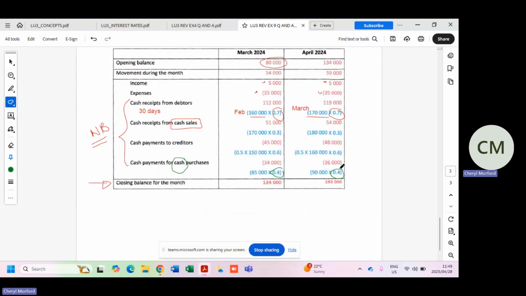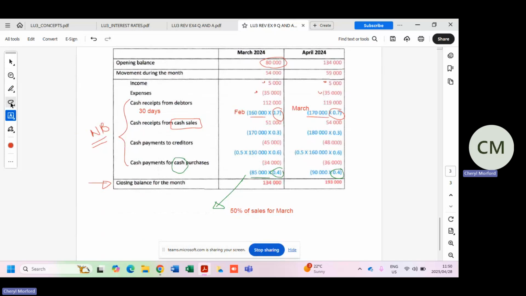40% in both of the months of what? Notice here where I'm going to get this 85,000. That 85,000, remember that is going to be the 50% of the sales for which month? March, because that will give us the purchases. So 50% of the sales for March gives me our cost of sales. And then of that, 40% is cash.